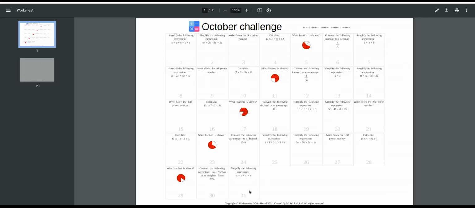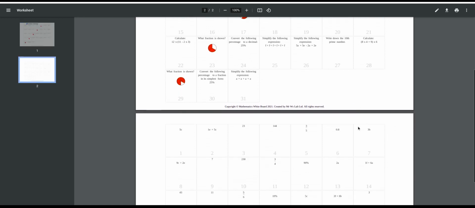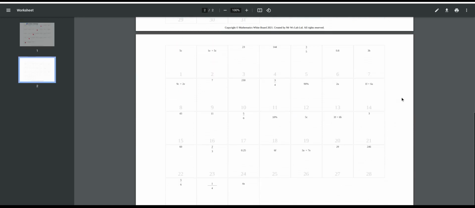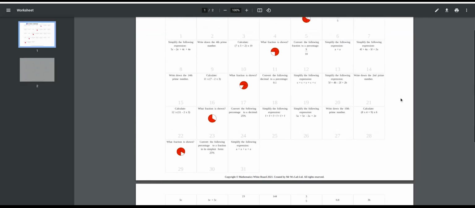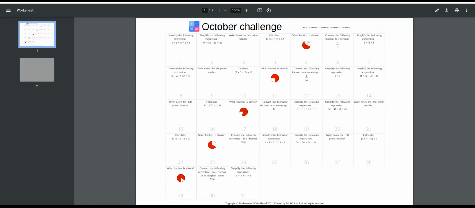All the days of October are on there and each day has a question around those topics that I selected. Nice mix covering those topics that I just want to keep ticking over. Then underneath you've got the answers as well. So I can see this being of great use in tutor time or giving to parents who want to do some maths at home or for independent students that want to do more work. But for me, what I want to do is turn this into an interactive resource for them as well.